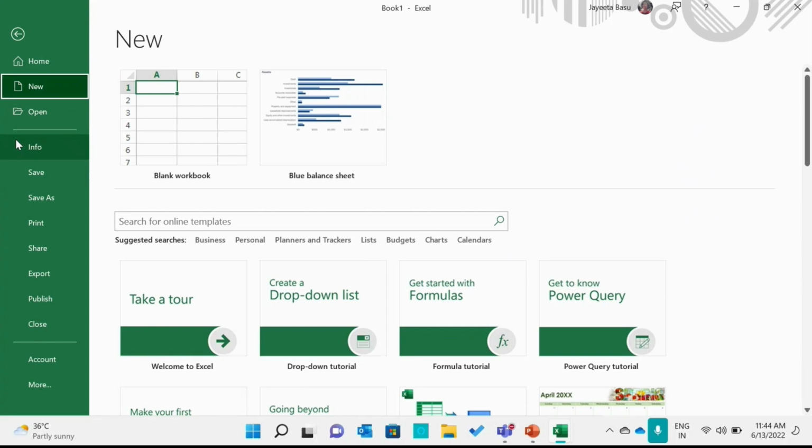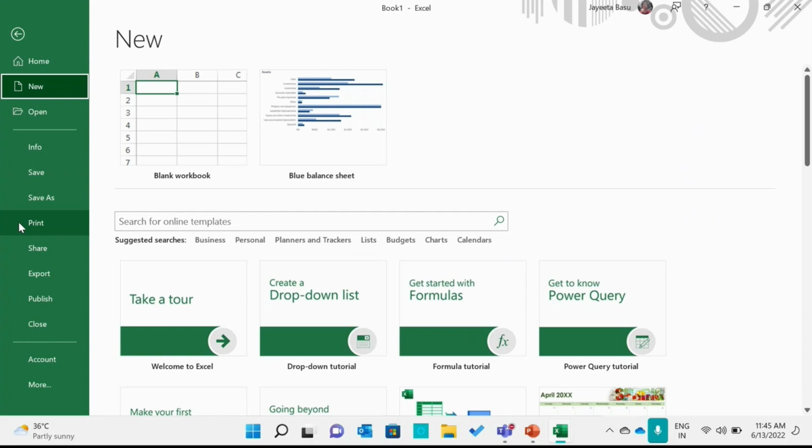You can get information. You can save your file. So save as and save. Save as is when you're saving the file for the first time, you determine a location, you determine a certain folder for it, and you save your workbook there. Then you have save, any time that you want to save the changes that you have created after you have finished creating that document and locating the document in the specific folder. You just save the document before you close it so that the changes that you have made in the document get incorporated and there is no loss of information.